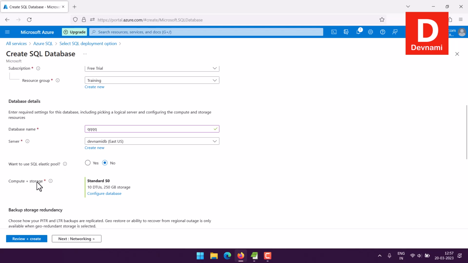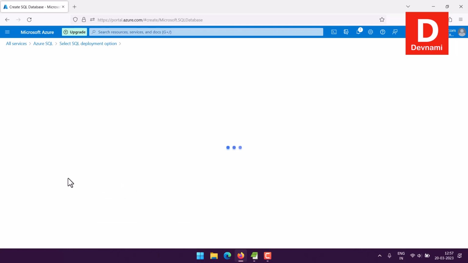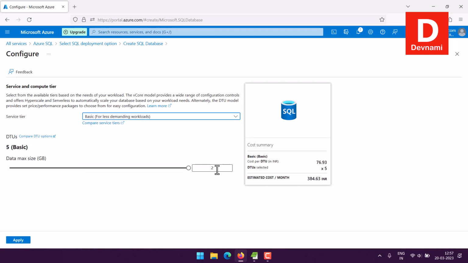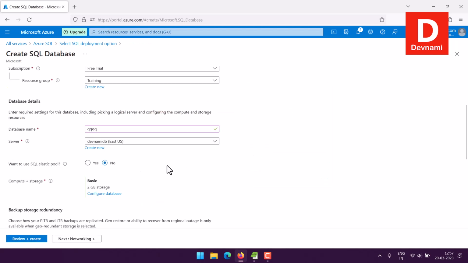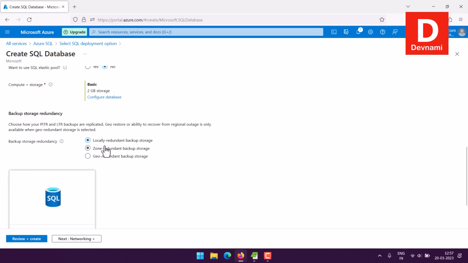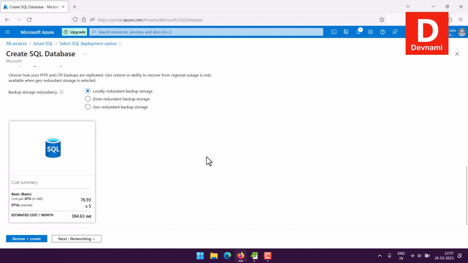Then comes compute and storage. Here by default 10 DTUs are given to you. You can reduce that for something simple. So let's say if I choose basic, which will reduce down to 2 GB of data and 5 DTUs, you can apply that and return here. Now here you can choose backup, local, zone, or geo, and then you can see the price.